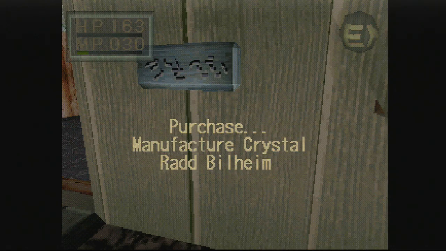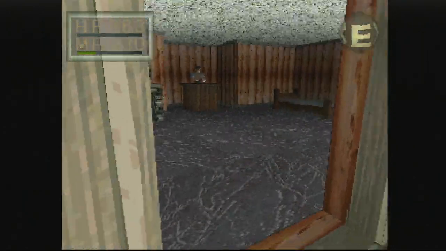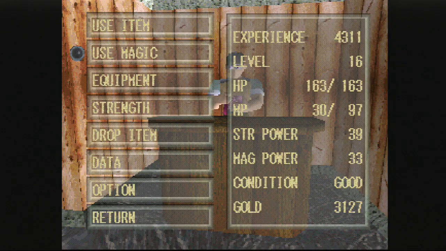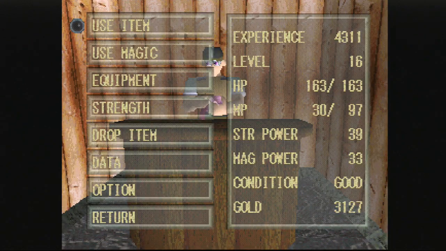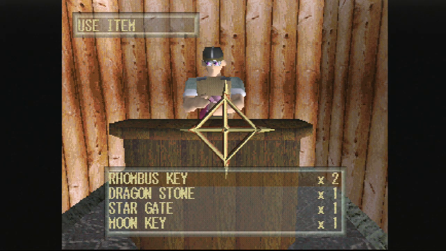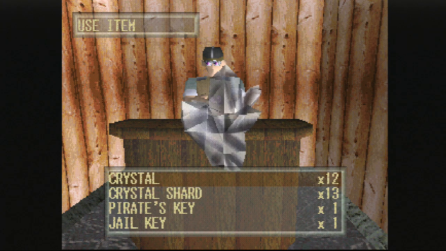Purchase, manufacture crystal, Rad Bilheim. Alright, Brad, what's up, buddy? Oh, Rad is awesome. He's totally rad. Alright, so let's see. Let's go ahead and use the truth glass.